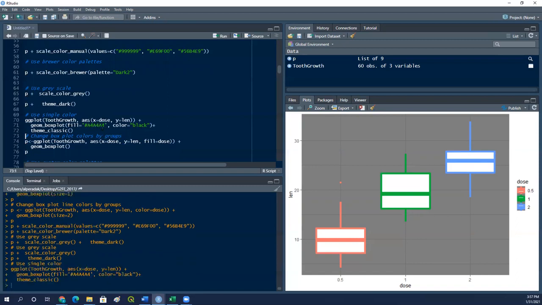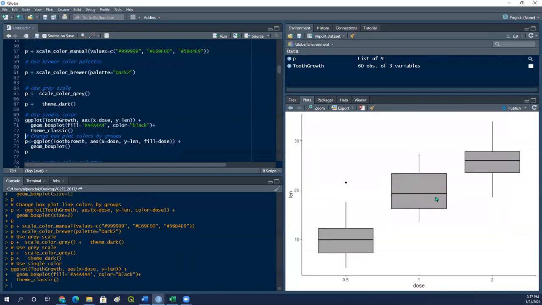So when we run that, we are going to see that this is the inside color of the box plot. Because of that reason, we need to use the fill function, or we can use just one color for each. If you would like to use different colors for each box plot, you need to use fill equal dose, and you need to put that inside the main GGPLOT function, like what we used before.